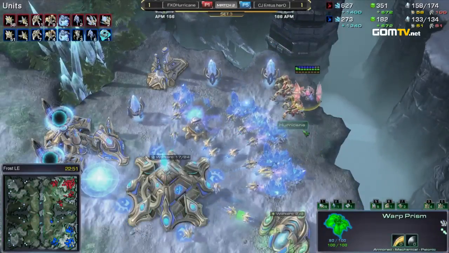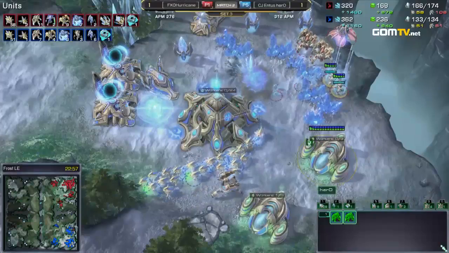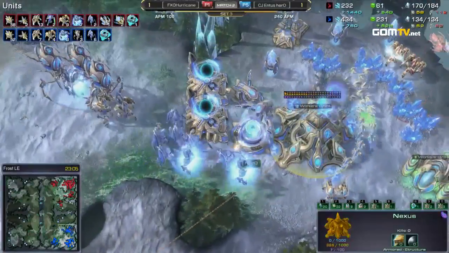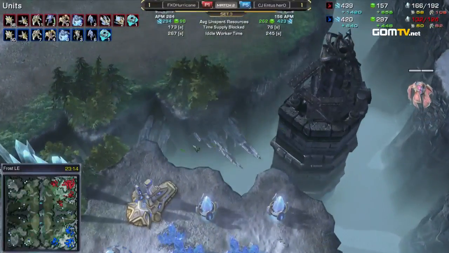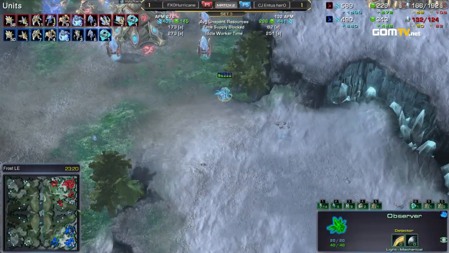He's getting in again with a double Immortal drop and taking out that cannon, trying to go for the probes. Yep. Warping in a DT too, he's going for the expansion! He might get it! And he will actually. And the Immortal actually. What? Hero attacked his own Nexus too. That was really weird. And DTs actually. DTs are still there. Yeah.